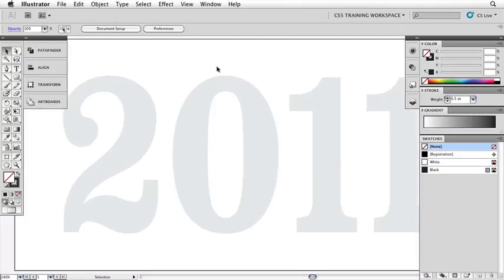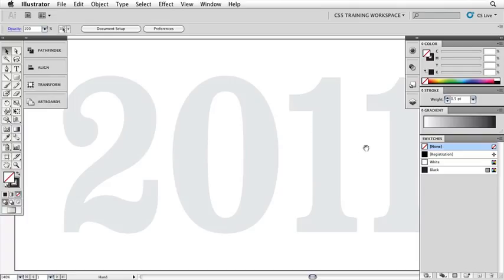Now, we've got some type here that I've basically created an outline, so I've always found that when showing people how to use Illustrator, the best way to learn the construction of a tool is to trace type. Type has such a mix of different styles, straight lines, curves, corners, that sort of thing, that it really does show you how you can be accurate and construct the most beautiful shapes. That's why I've chosen what we're doing here.